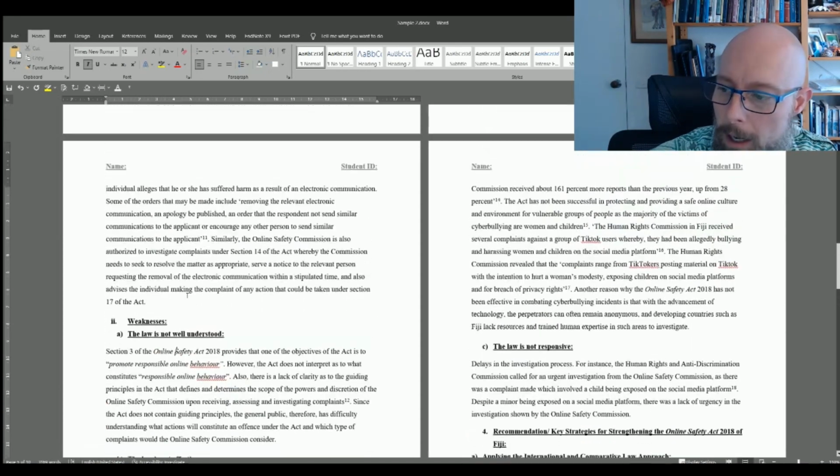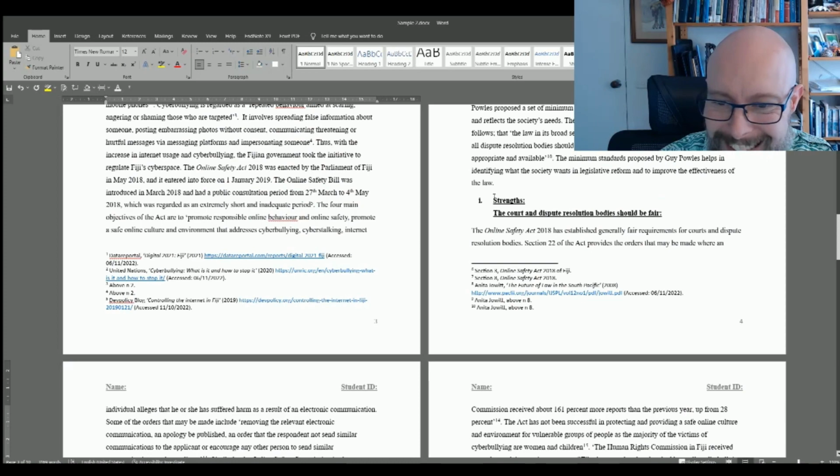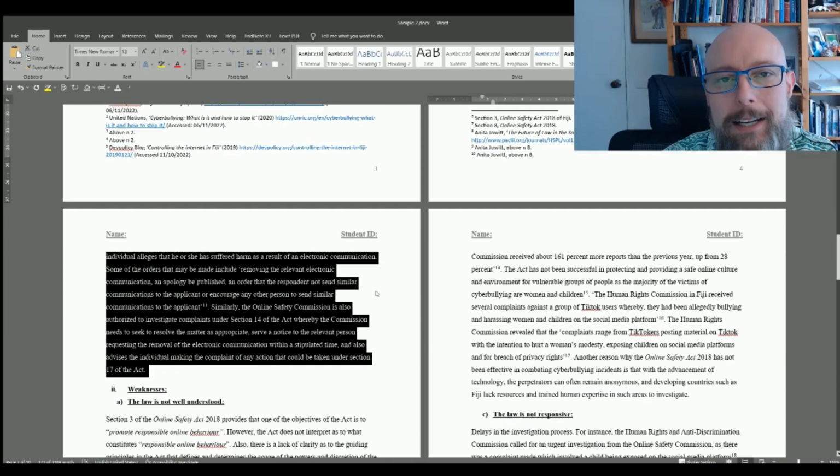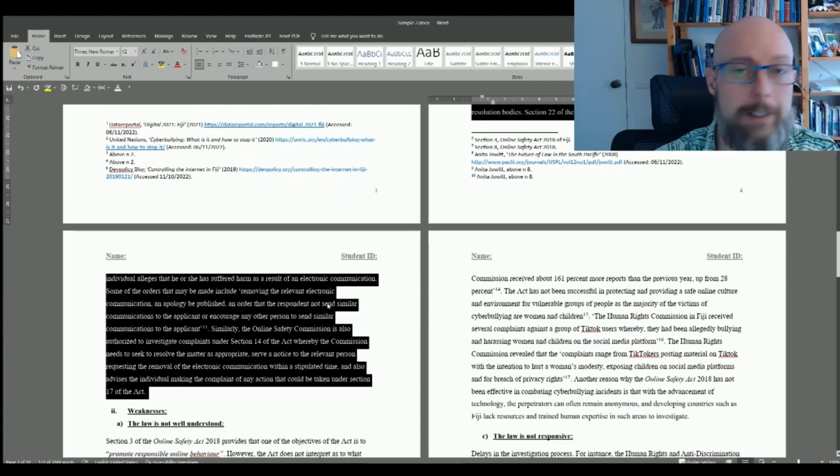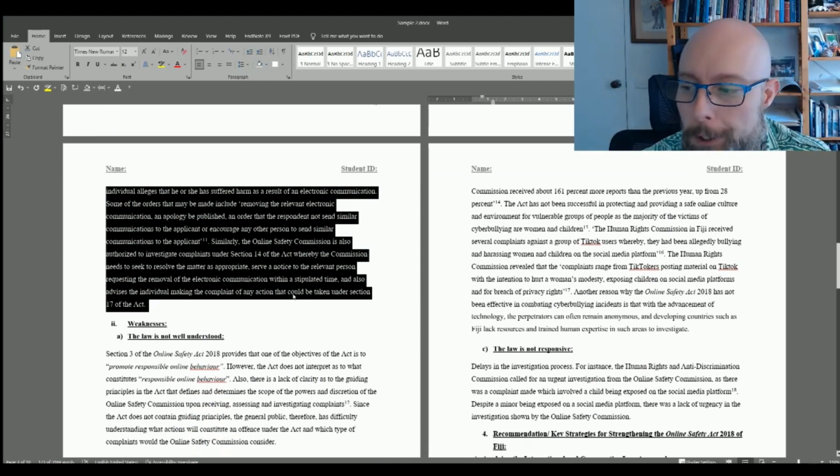Okay, so again, I would generally say, you don't even really need that, do you? Your task is to apply PALS to identify weaknesses in the law, not strengths. I mean, cool, there's strengths, good. But what are the weaknesses and what do you do to address them? So again, this student could have saved more words for their recommendations.